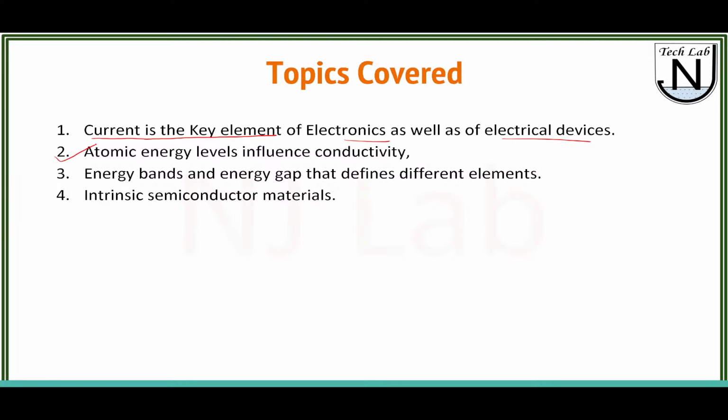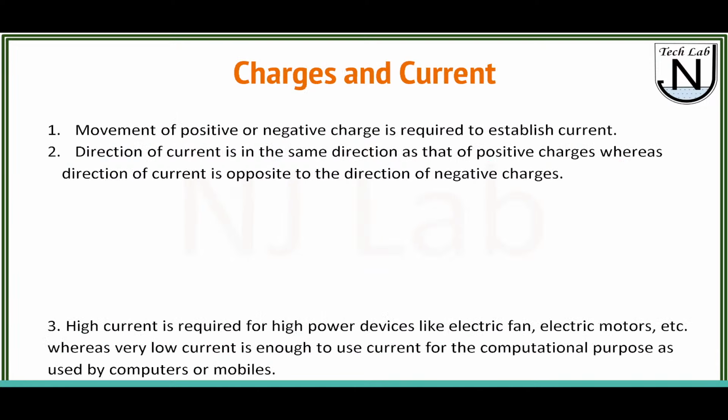So first of all, I will discuss how the current is generated, and thereafter I will go to the atomic energy level, meaning the atoms, and how the energy levels are created from a single atom, and thereafter the combination of atoms to form the energy bands, and then how these energy bands differentiate between conductors, insulators, and semiconductors, and what is unique in the energy band gap that gives semiconductors some capability that is not there within the conductor and the insulator. And at the end I will introduce the intrinsic semiconductor material, right? So starting with the current.